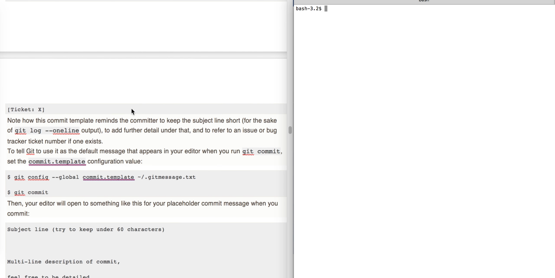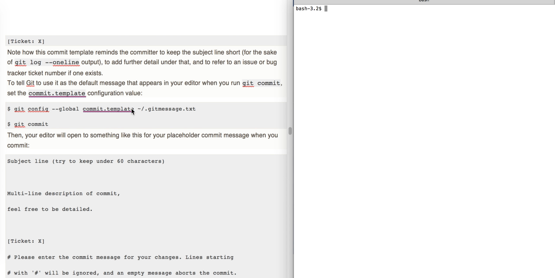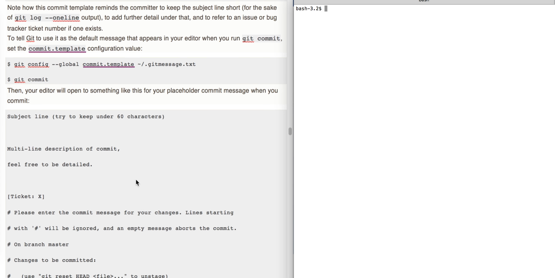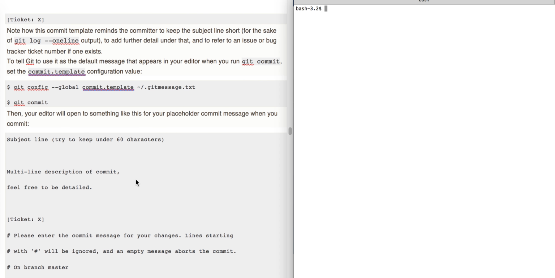Before git config, we have to write something into that file. So I will just create a quick file in the same directory, maybe vi default message.txt. I will quickly write some lines in it, and I will make it short.